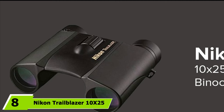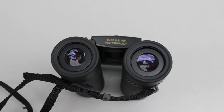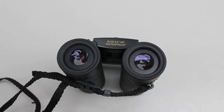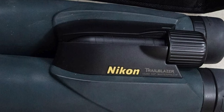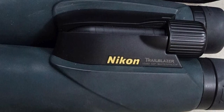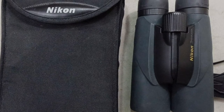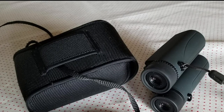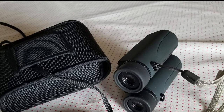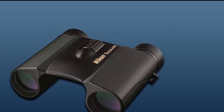At number eight we have the Nikon Trailblazer 8x25 waterproof compact binoculars. The Nikon Trailblazer contains arsenic-free and lead-free eco glass, offering high-resolution images with high-index BAK4 roof prisms and fully multi-coated optics that maximize light transmission. The binoculars are water and fog proof with nitrogen filling and a rubber armored body. This pair requires minimal adjusting for a good image and is lightweight and compact for convenient travel. It offers great value at a very reasonable price, making it an ideal companion for concerts, operas, and bird watching wherever subjects are brightly lit.